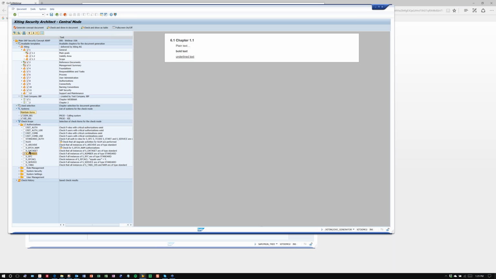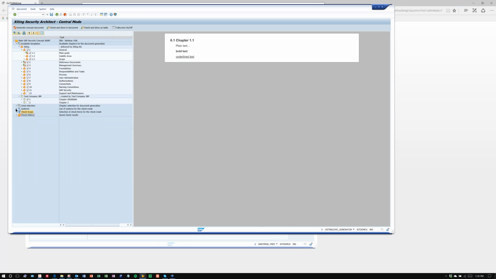Just know that the more you select and the more systems you're going across to check, this will run for a long time. You'll need to run it in the background. It could run for a while. So once you run a test, I'm not going to run one because they do take a little bit of time. It'll show up down here in the check history. All right, so you can kick it off in the background, come back tomorrow, and your check will be here.